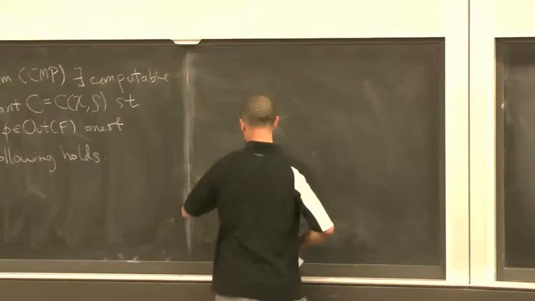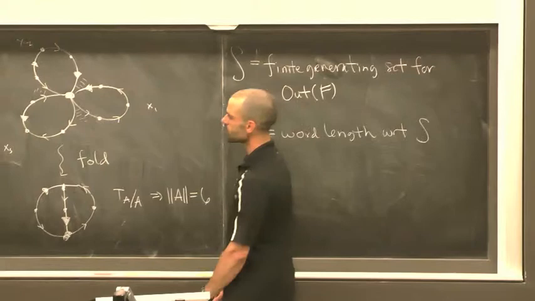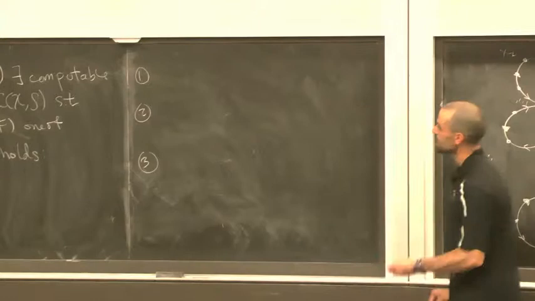If you were paying close attention, you might have imagined there'd only be two things: either the thing's fully irreducible or there's some short, with respect to volume, periodic free factor. Unfortunately, that's a slight lie. So let me go ahead and write down those two conditions first, but there's also a third thing that can happen. So condition one, we'll write down in a second.